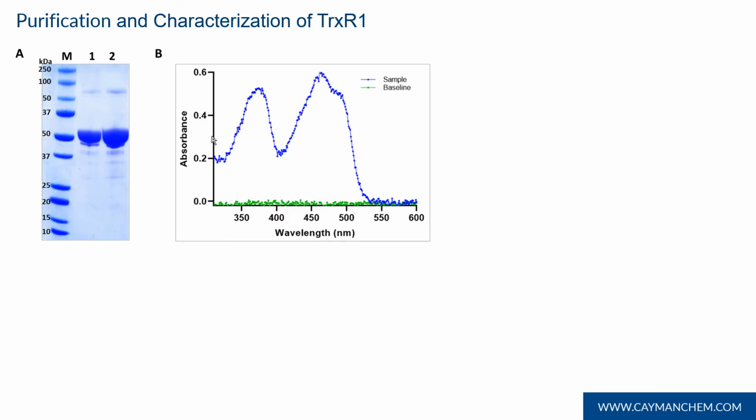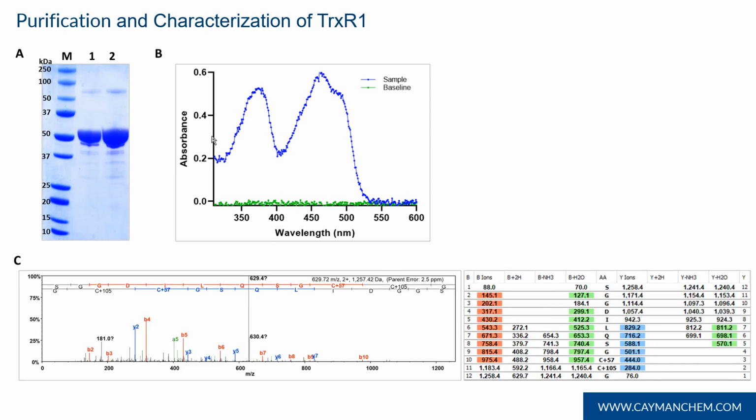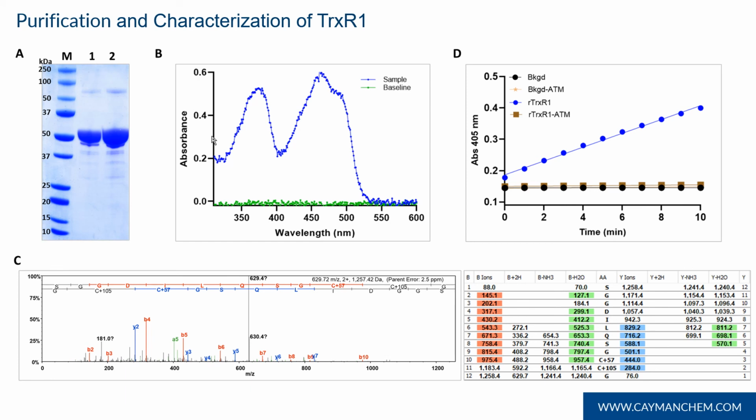Preliminary characterization of the protein was done spectrophotometrically by detecting the spectral characteristics of FAD, which showed the typical absorption maxima at 463 nanometers. Then we did the MS measurement and analyzed the fragmentation profile of the selenocysteine-containing TRXR1 peptide. The Sec-containing peptide showed the carbamidomethyl plus 57 modification for Cys2 and selenocysteine plus 105, with the observed ion m/z of 629.72. Then the activity of the protein was determined using Cayman's thioredoxin reductase colorimetric assay kit, using the TRXR1 inhibitor aurothiomalate (ATM) as a negative control.